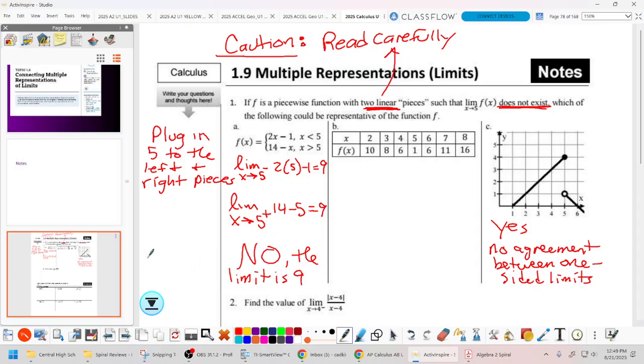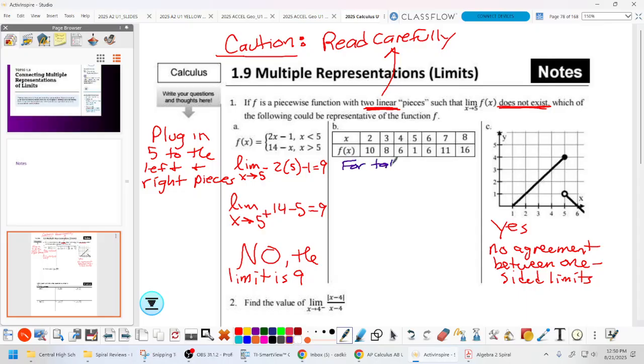Okay. Alright, tables are where you're going to find the most tricky ones, and this is where you need to be careful. We need to make sure, number one, that we're looking at the pattern to the limiting value, and we need to make sure that it is actually linear in the first place.